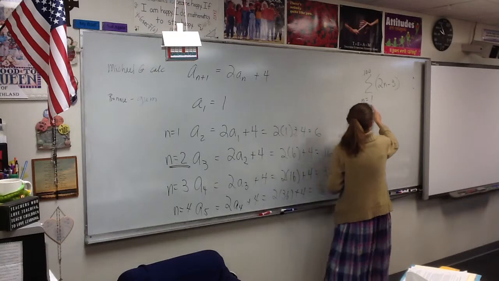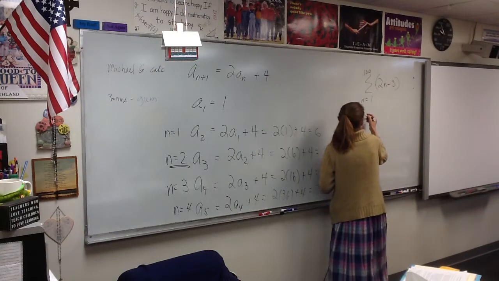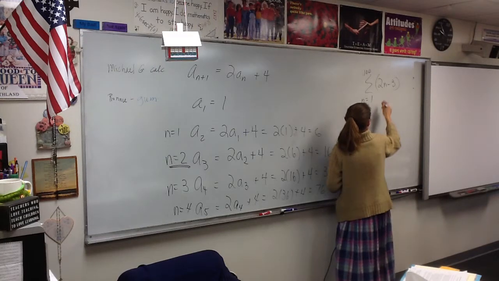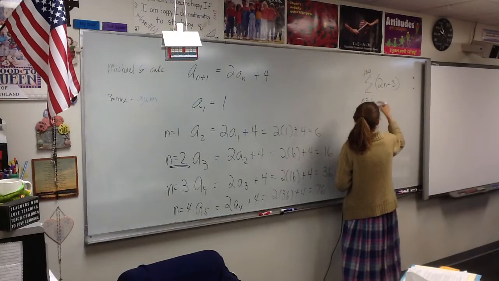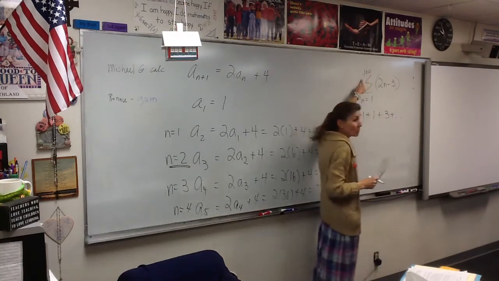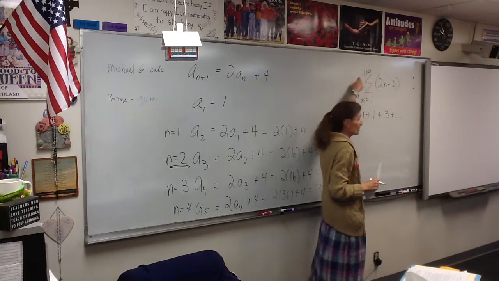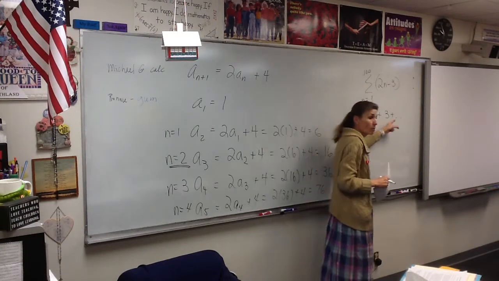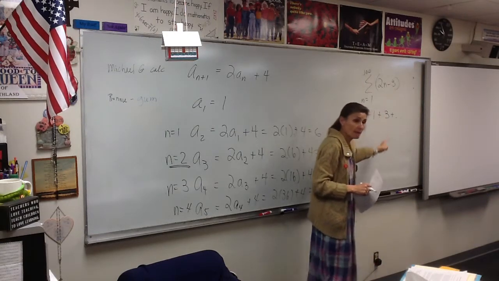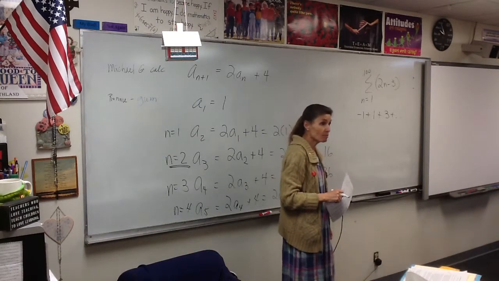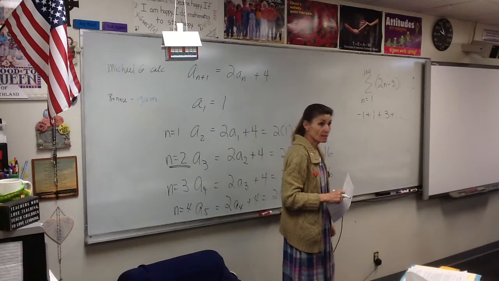So we'll start right here, plug in 1, and we get -1. Then we plug in 2, and 3, and you're technically going all the way to 100, from 1 to 100. You don't have to go that far. You just go far enough to figure out what's happening. We're adding 2. So we have an arithmetic sequence, right?